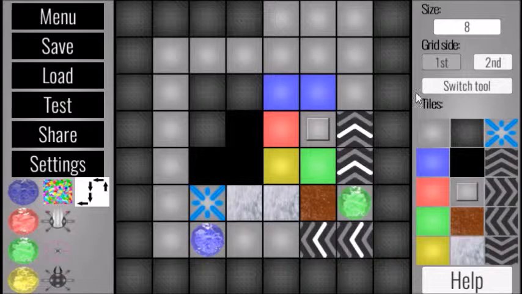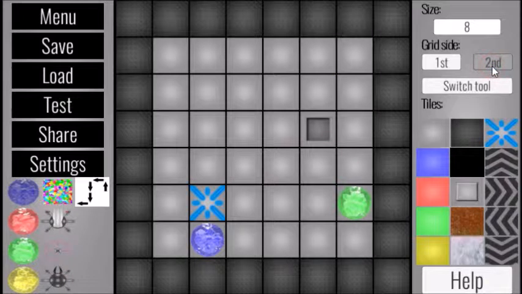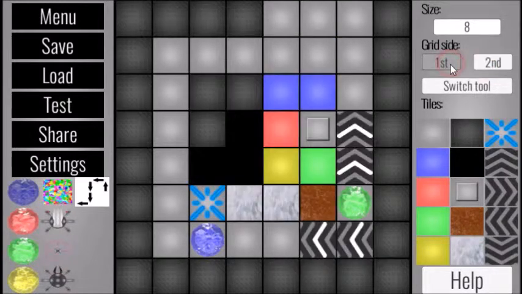For every level, there's over here, which is controlled up here, a first side and a second side. And the second side basically contains the starting grid, but it also remembers where the exit tile is and also the pressed or the activated switch. Okay, but everything else is lost. Now the purpose of this is basically for the switches to work.